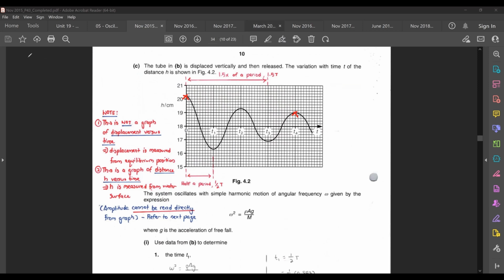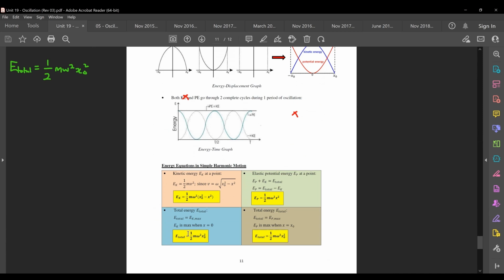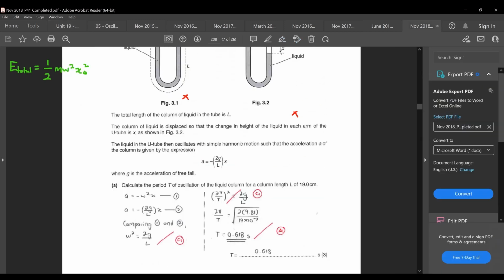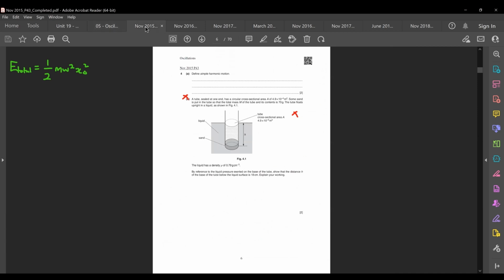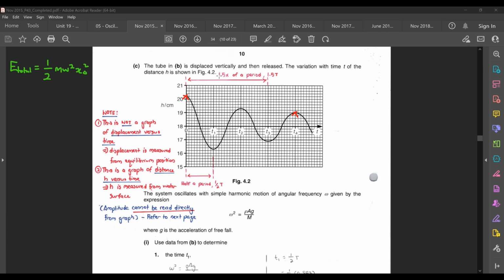So to find the energy loss between these 2 points, you have to relate back to the total energy of oscillations, which you derived in the previous lesson as half m omega square x naught square. Okay, this one was actually under page 11 of your notes from before. Total energy is maximum kinetic energy, which works out to half m omega square x naught square. Okay, so you want to apply your equation to this situation here. You want to find out what is your energy loss E1 here, as well as your energy loss E2 here.